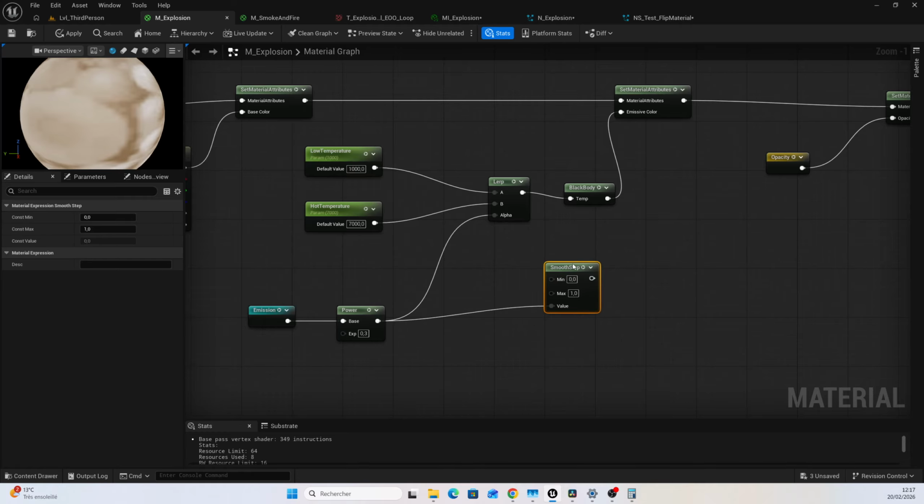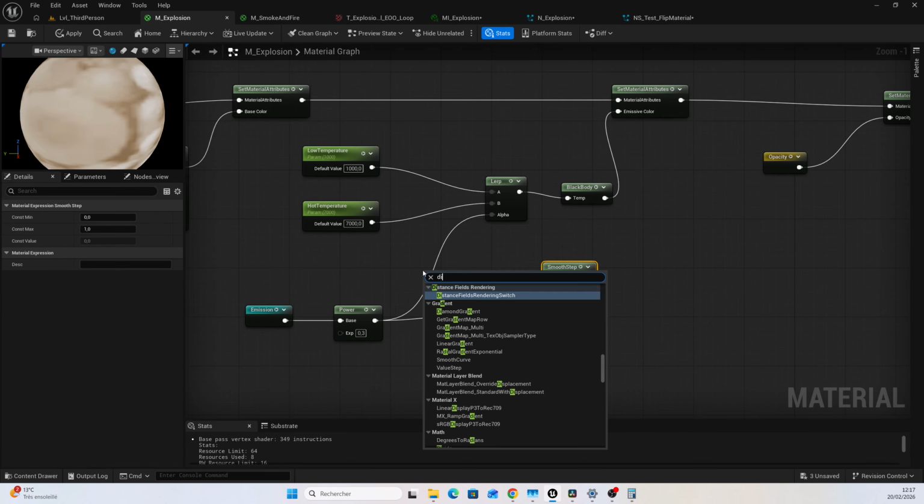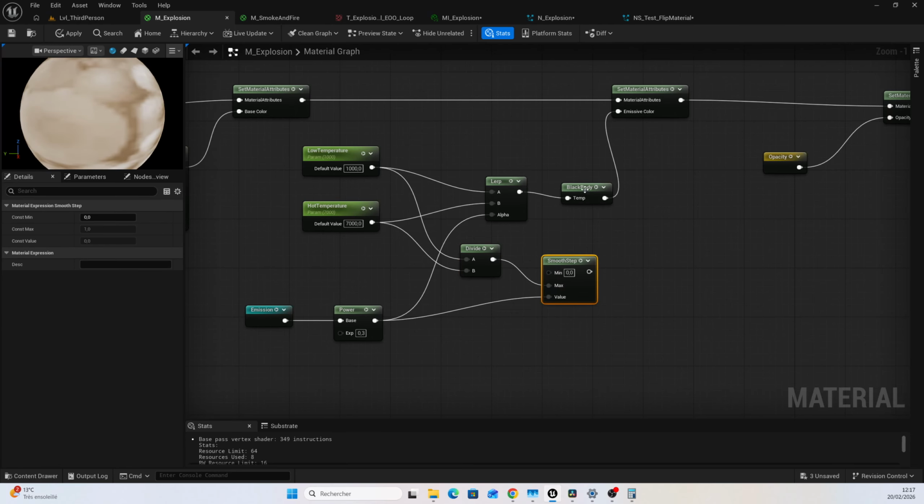For the min 0, but for the max, we will divide our lower value by our hot value, and we multiply our black body by this value.